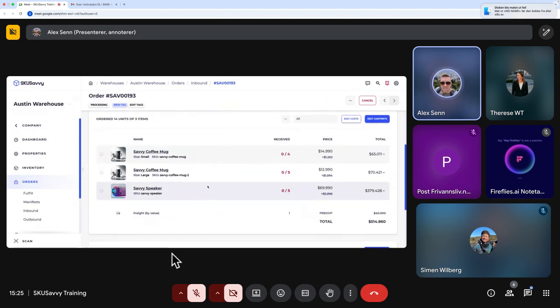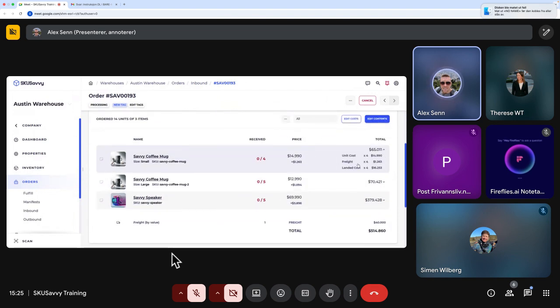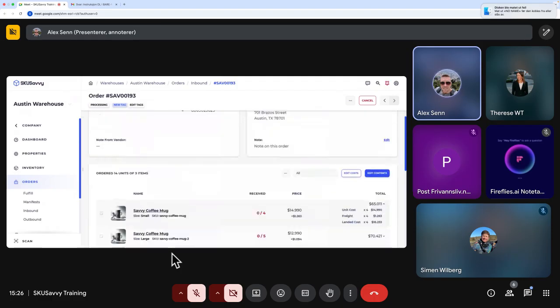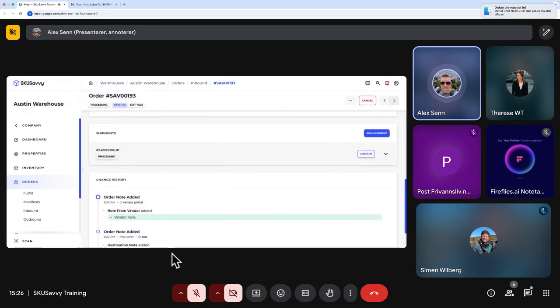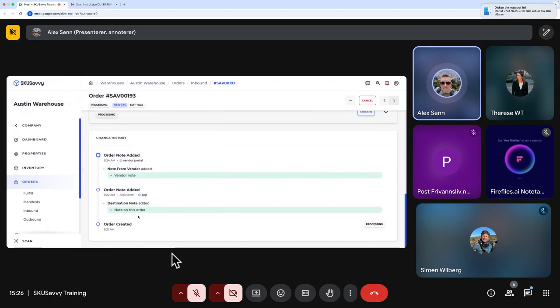So now what we can see here is the actual breakdown of costs, and then you can see what that's actually done to our cost. You have all of those individual unit costs added up here, and then you'll also have those on the export. So now, you can see here, every order, whether it's inbound, outbound, or transfer order, has this kind of history timeline down here.